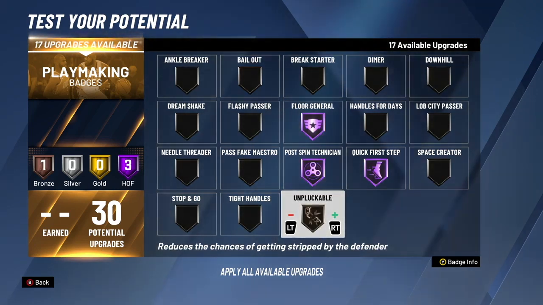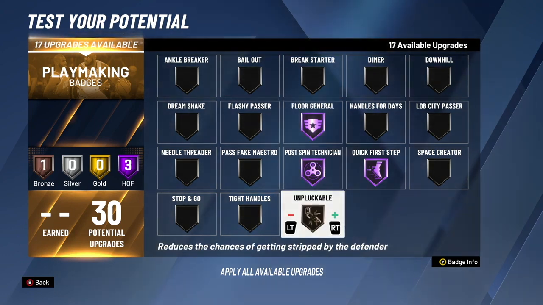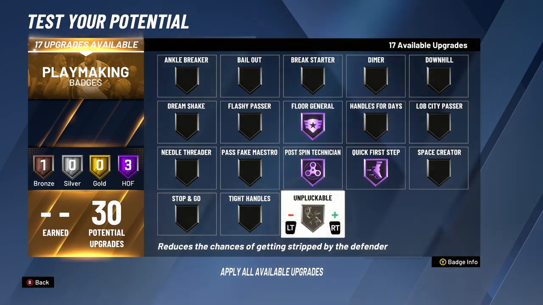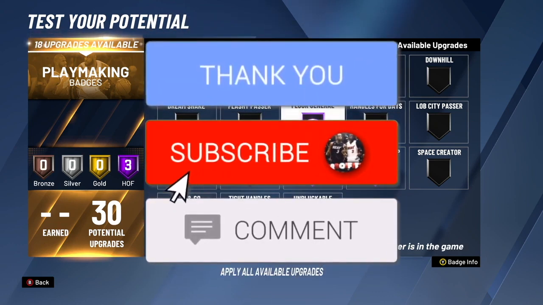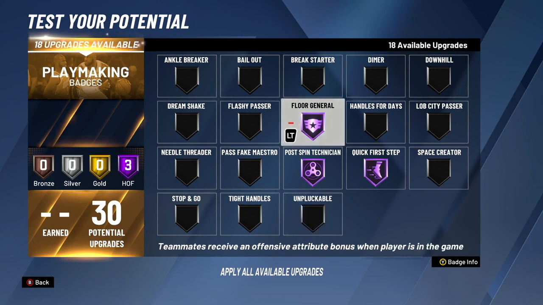So the first 12 that we have is going to be floor general, post spin technician, quick first step, all Hall of Fame. Now, the thing that makes these big men that can get Hall of Fame playmaking badges so much better is because big men really do all the dirty work. Most of the time, if you're playing big man, you're known to be doing the dirty work. So if you have playmaking Hall of Fame badges, you're gonna be able to get a lot of badges that you wouldn't be able to get if you don't have Hall of Fame. You're now able to get those, like floor general, dimer, all that type of stuff, man. You're gonna finally be able to get those badges.